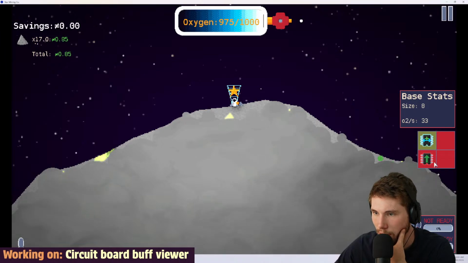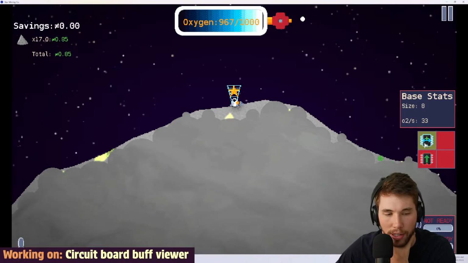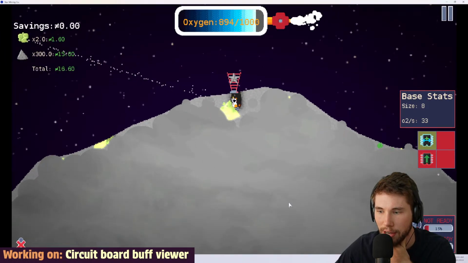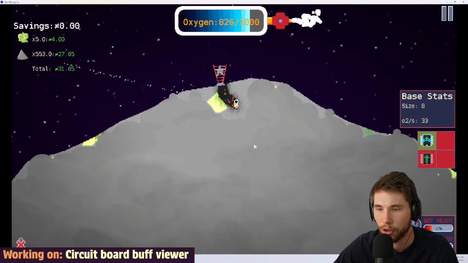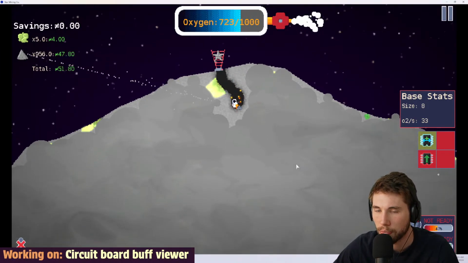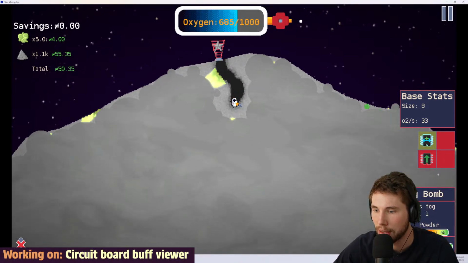So yeah, now what I need to do is I will definitely tweak these gradients because at the moment it's just lerping the colors, but I will probably use an image so I can use a nicer gradient, and it'll probably be the same colors as I use down here on the fog bomb, like on these bombs and on all of the power meters, just so that it's the same colors so that it doesn't look bad.